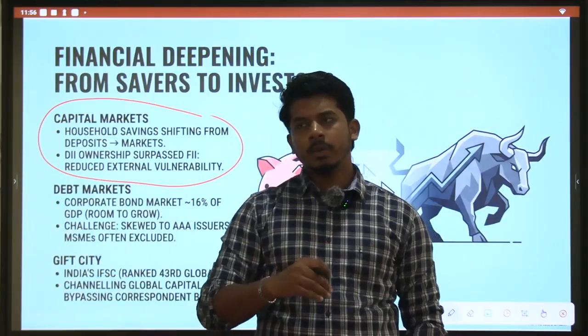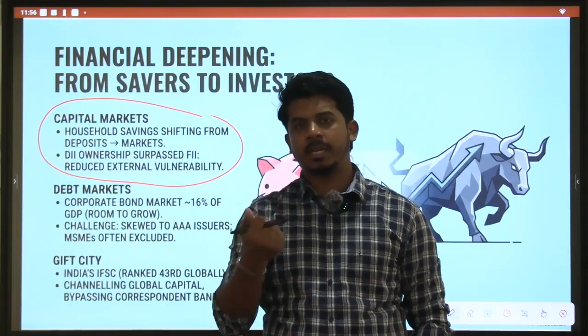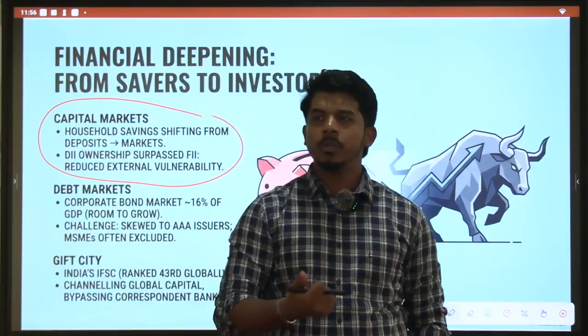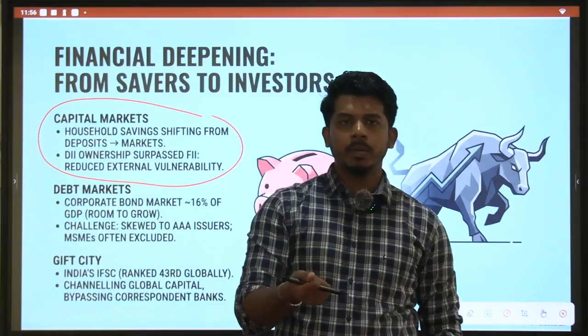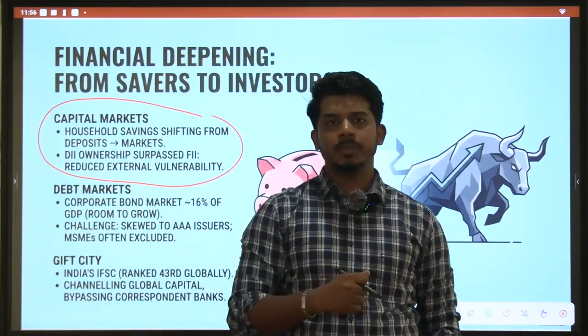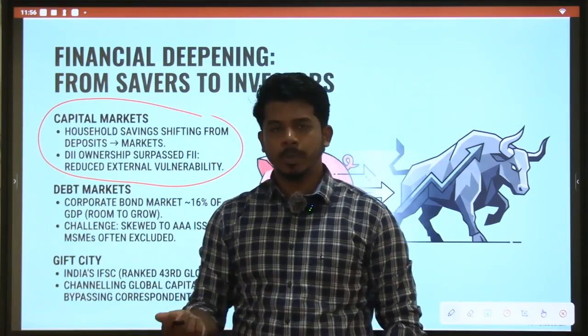What does that mean? You can know this. Many people are investing using simple phone apps. Like there is an app called Angel One, there is an app called Groww. So there are many apps. Using your phone, from your bank account, you can open a demat account. You can buy stocks of a company in a few minutes. Because of technology, it is possible.